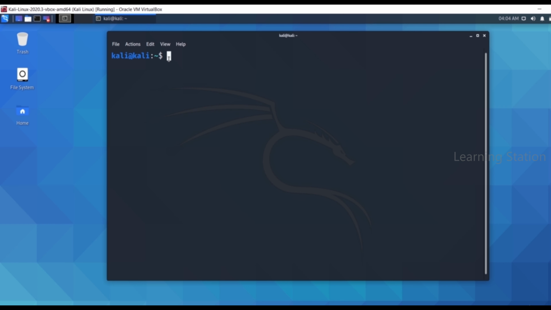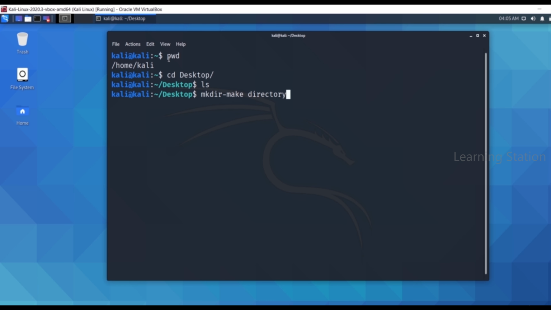For that, we just need to see where I am. I am in home Kali, so I'm going to change to desktop and press enter. Currently I am in desktop. Let's list it. Nothing is in desktop. So I'm going to make a folder. For creating a folder, Kali Linux has a command named mkdir, which stands for make directory.